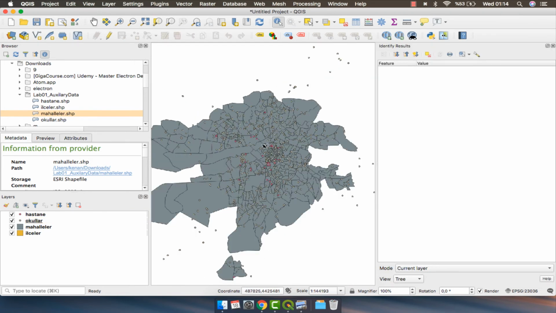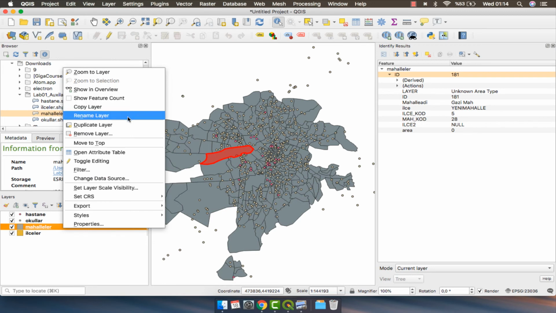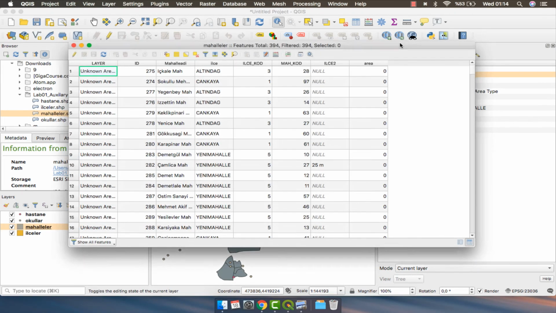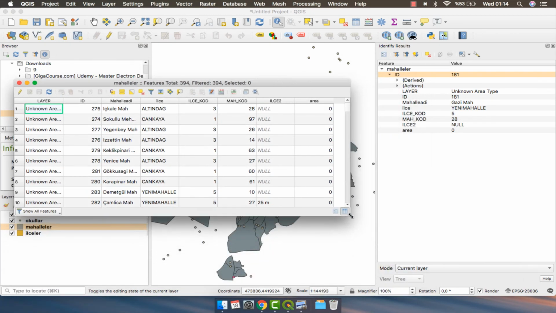Using the Info button, detailed information about an object within the map can be seen. It can also be viewed within the attribute table of each layer. Each layer has its own attribute table consisting of each object within that layer.